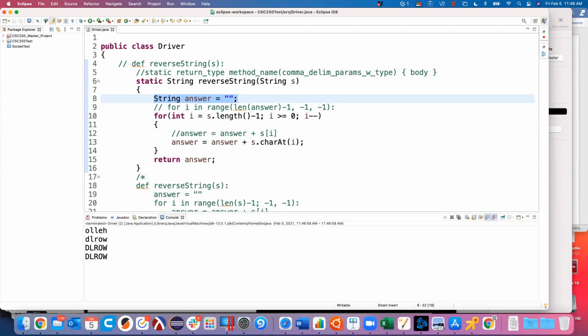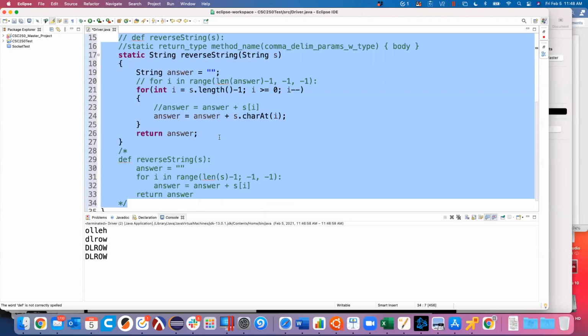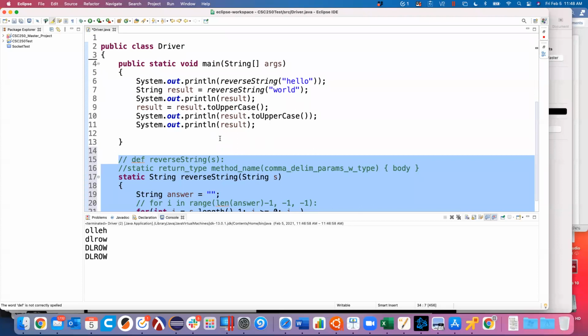If you're going to create a variable to use in your code, you need to make the variable before you use the variable. Okay? But Java and Python, they don't care whether you put your functions before or after main. Historically, main has come first when you look at sample programs.